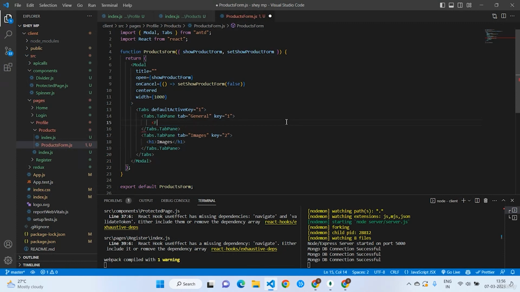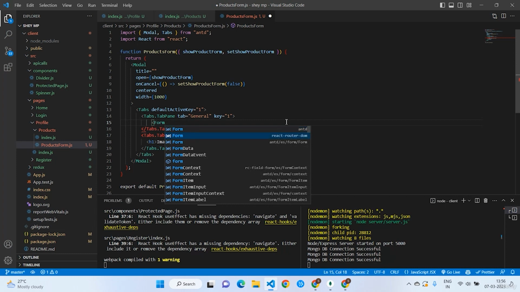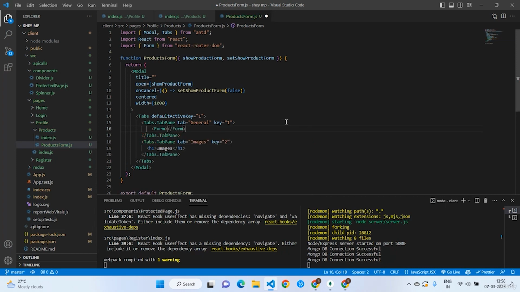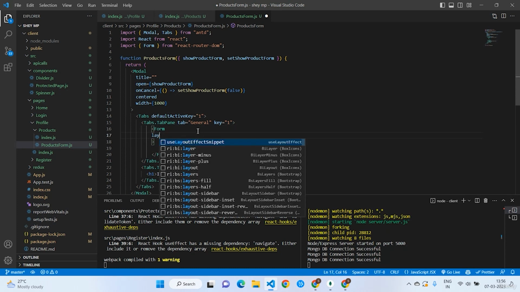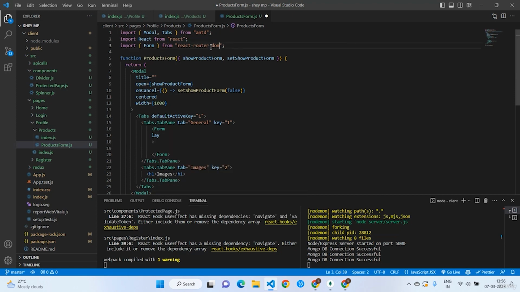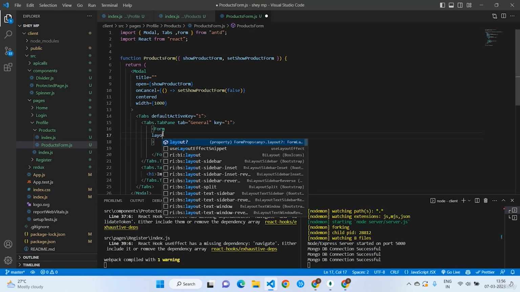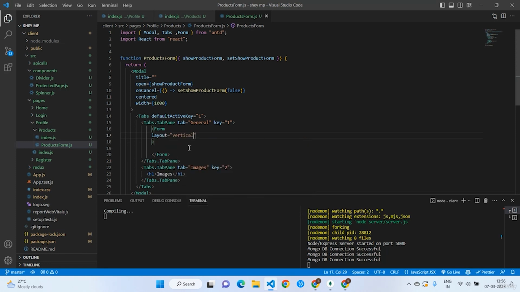So first I'm going to have the form, React router DOM. Okay, layout should be vertical. Sorry, it has to be from entity. Layout vertical.